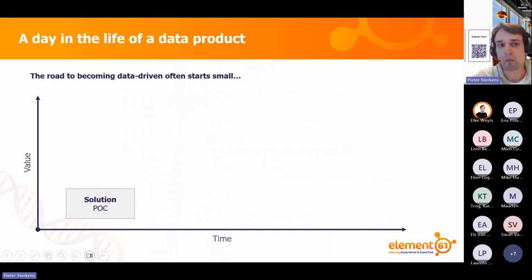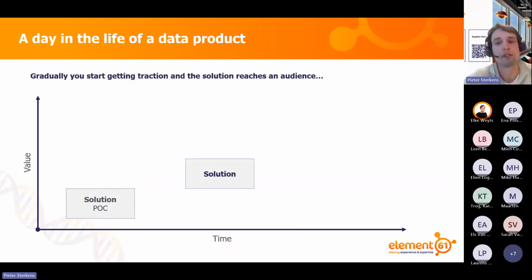What we see is that many organizations right now aim to become more data-driven. That journey to becoming more data-driven and investing in BI solutions usually starts quite small, with a POC, a proof of concept, that is focused on a specific technology. It can be Power BI, another BI solution, or even machine learning. After a while, it reaches a certain level of acceptance and gets broadcasted to an audience, small or large. And that's when challenges usually start popping up.